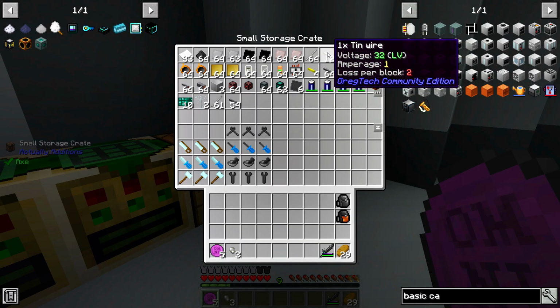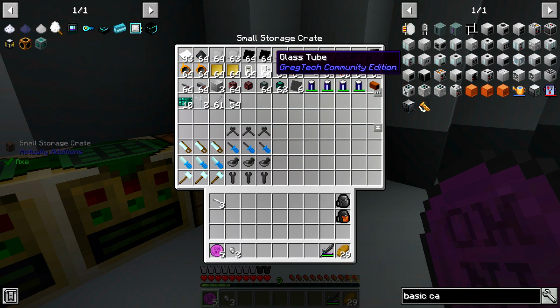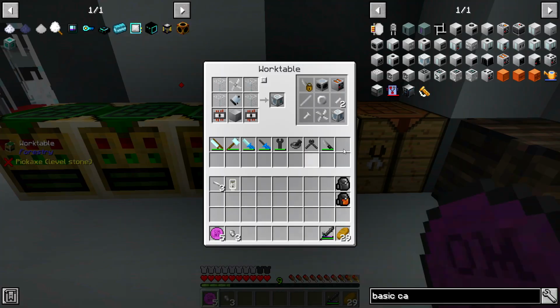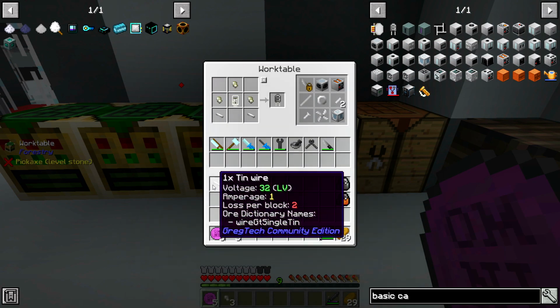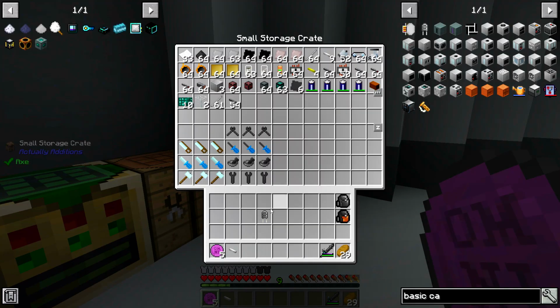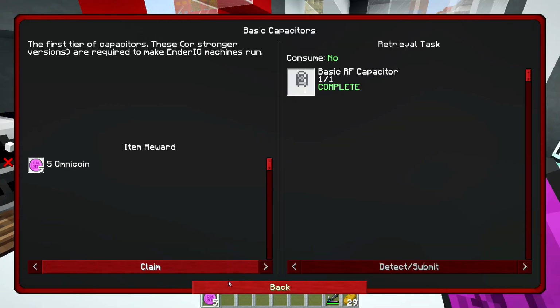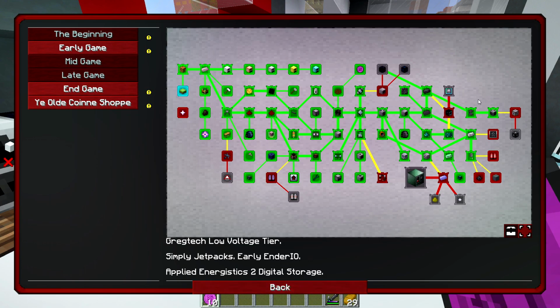Tin wire, right there, and one of you. Boop, boop, boop. Ow. Boop. No, thank you. See, we're knocking them out of the ballpark here.